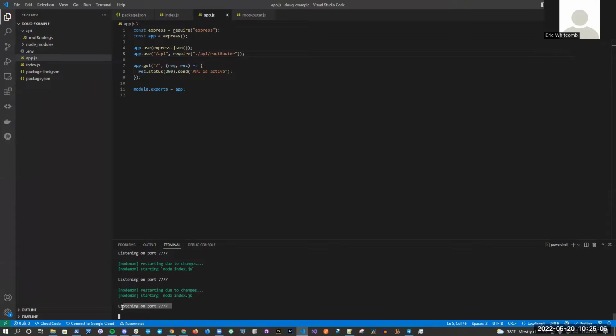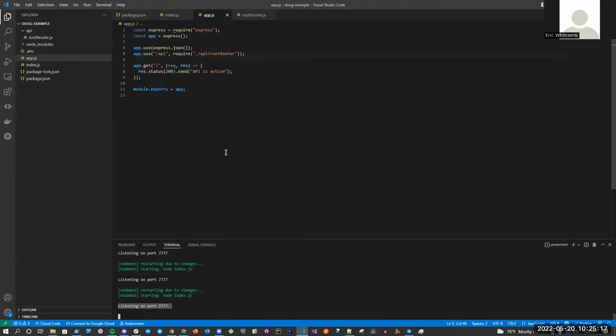That's coming from the index.js to the console. But now if I come over to here, it'll just say API is active, right? Because I don't need to tell it where the port is. You're obviously on the right port, so you don't need to re-announce it in text. It's just more unnecessary code. And so you can see this is pretty simple, right? This is not too tricky.